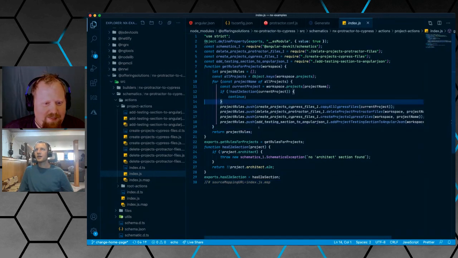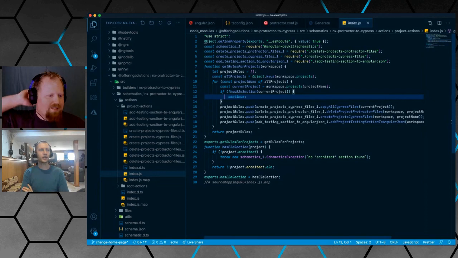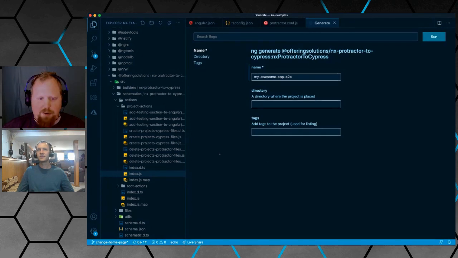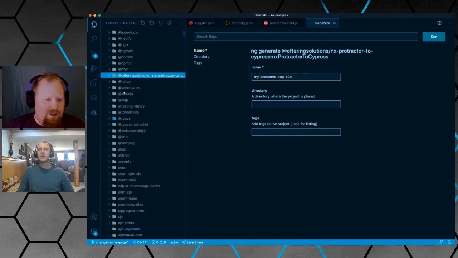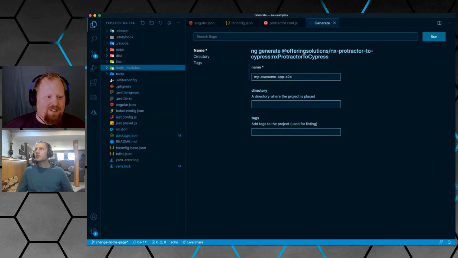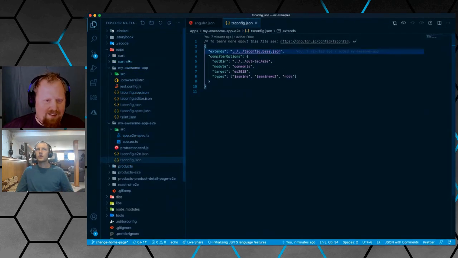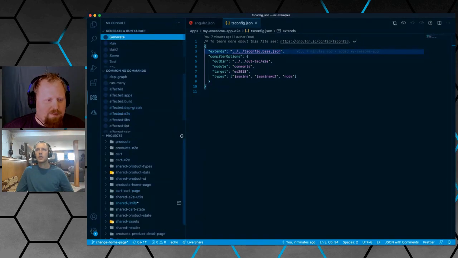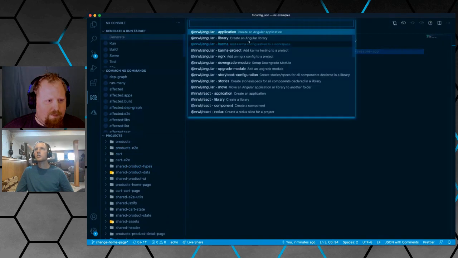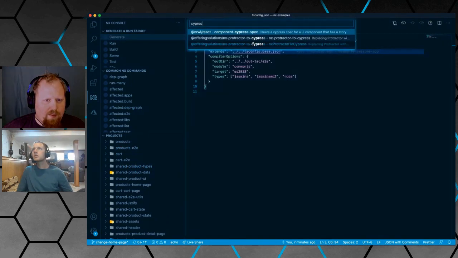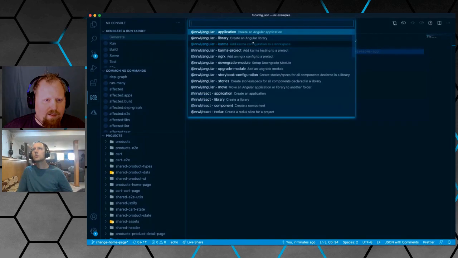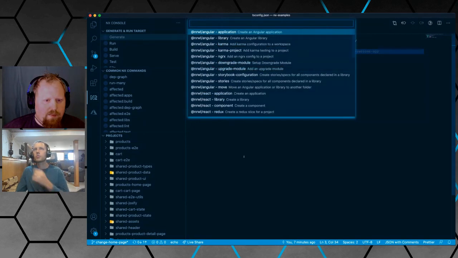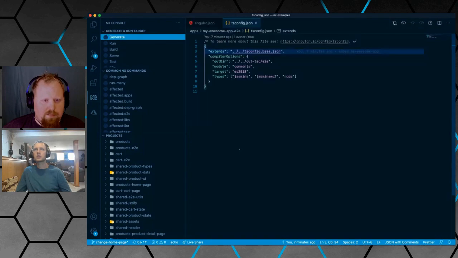If we figure out what's going on here. Yeah, being able to automatically migrate all protractor stuff immediately to Cypress, that would be huge. So well, let's go back to doing it manually. So this is what we would do if we were going to do it manually. So I would go into here, and I would generate. I would go into Cypress. It looks like we don't have a publicly accessible Cypress schematic.